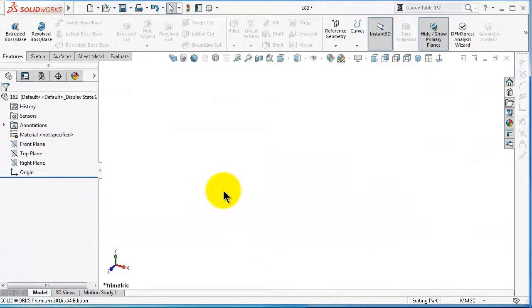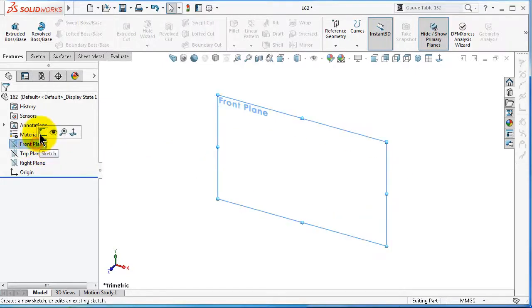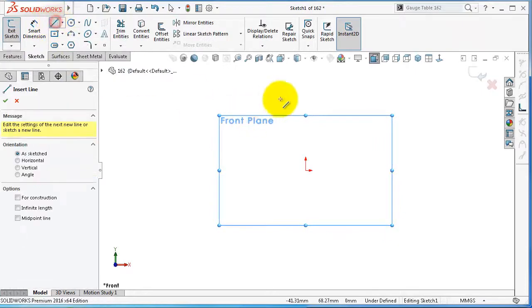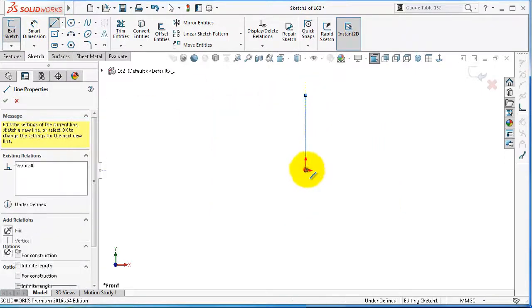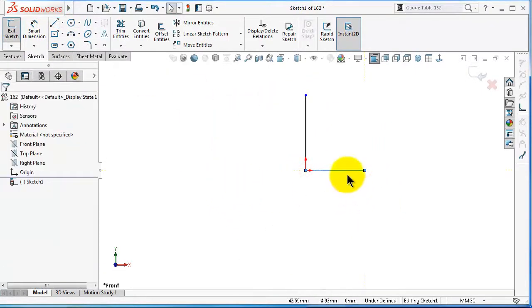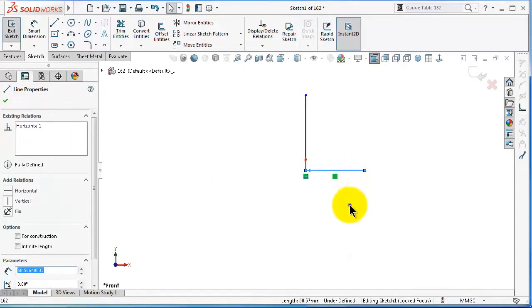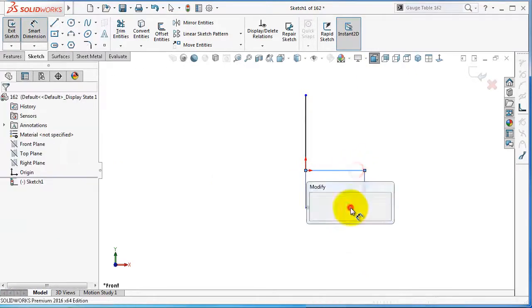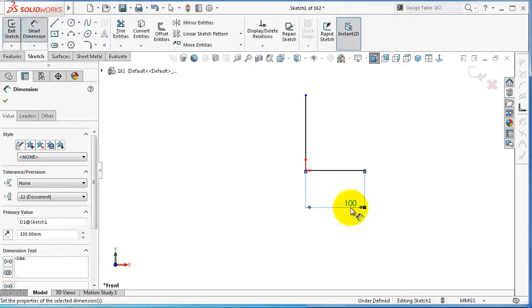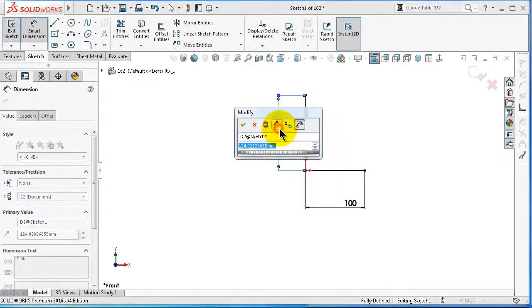First, start a new part, and I will make a simple sheet metal beam on the front plane and give it some dimensions.